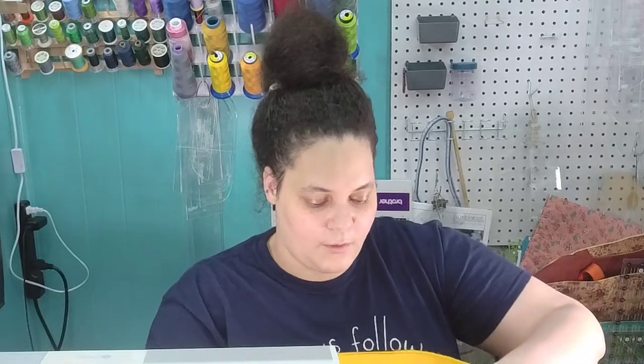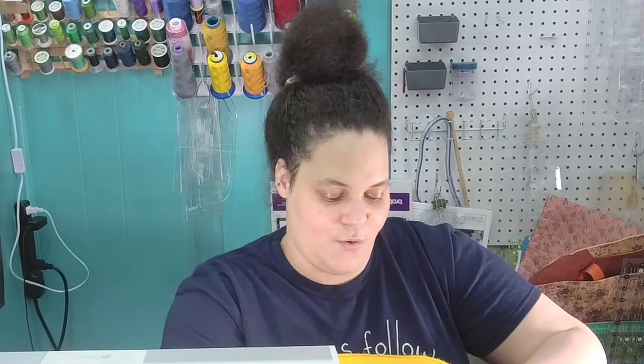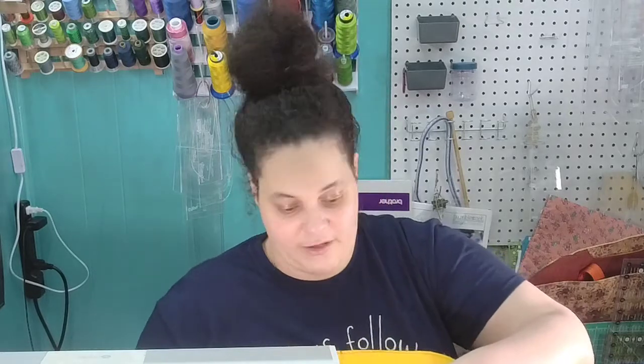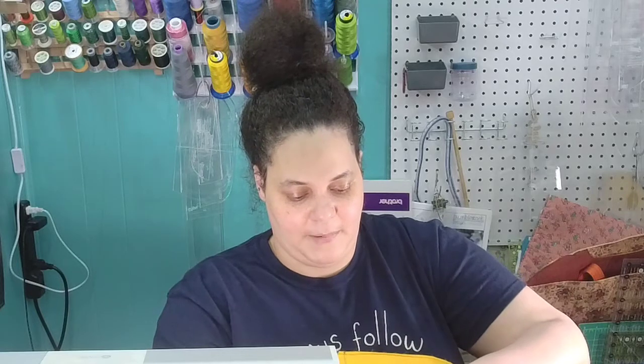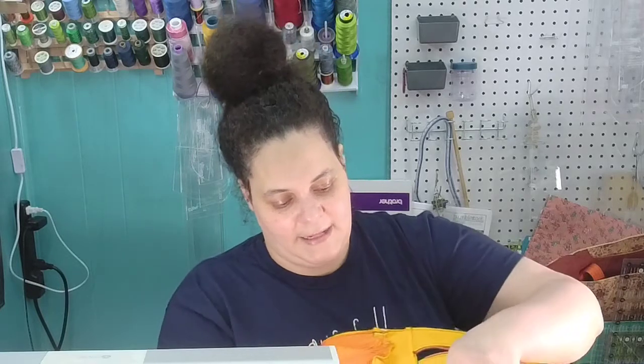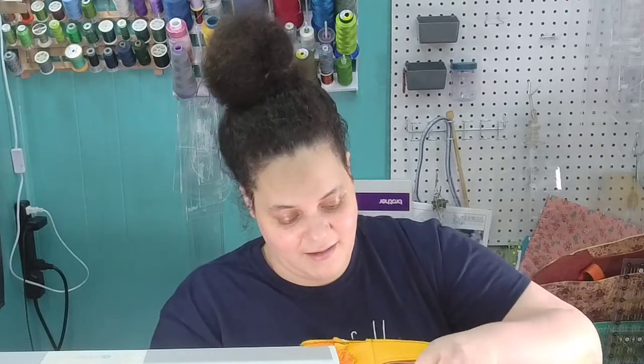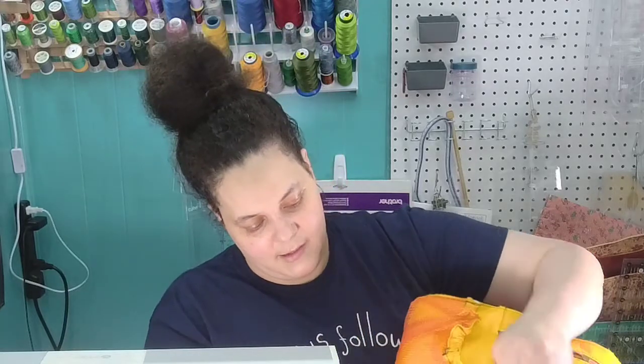Okay, so again, Oro Rosa to me is like the gusset queen. I don't know how she does it, but the gusset always just seems to fit perfectly without any clipping or manipulating the fabrics, which is amazing. So we're just going around.